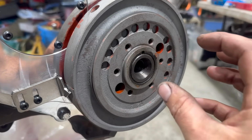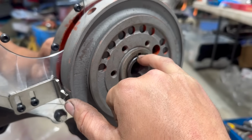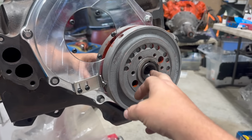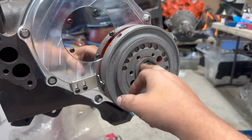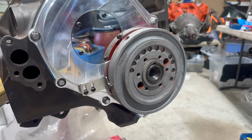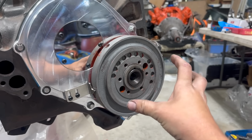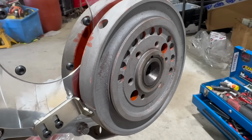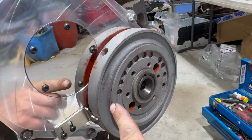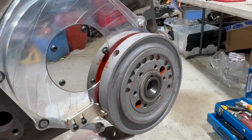The washer would not be clamping that, and the only thing keeping it in place would be this Woodruff key. There are harmonic balancers in the world that are simply held in place with the press fit between the crank snout and the inside of the balancer. But I don't want to trust that, especially on this engine where we're going to have a good few horse ponies, and we're also going to have a big crazy serpentine belt drive attached to the front. Speaking of that serpentine drive, this balancer being further back than it's supposed to be will probably mess up the alignment of the belt, if it was ever right to begin with.